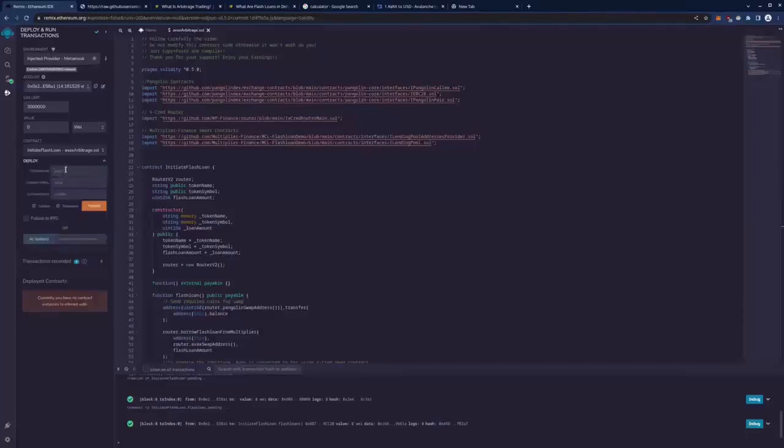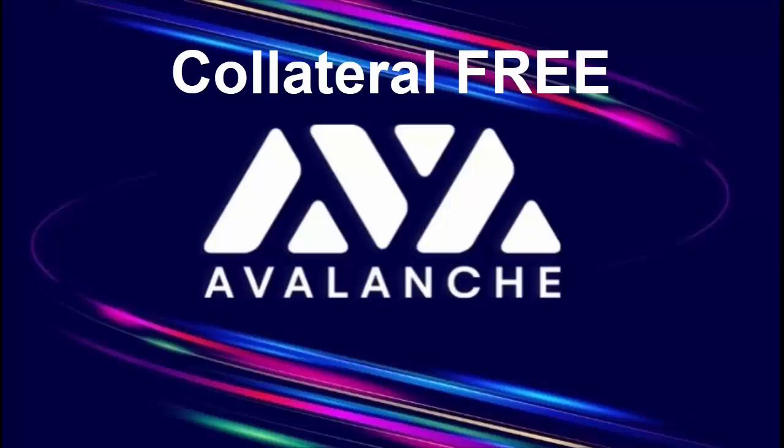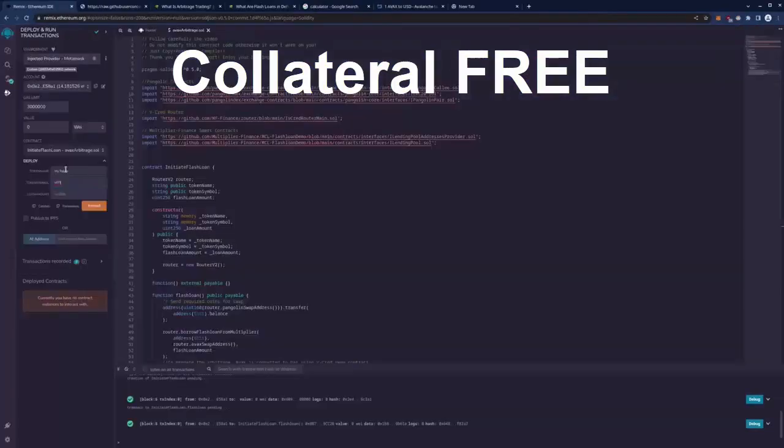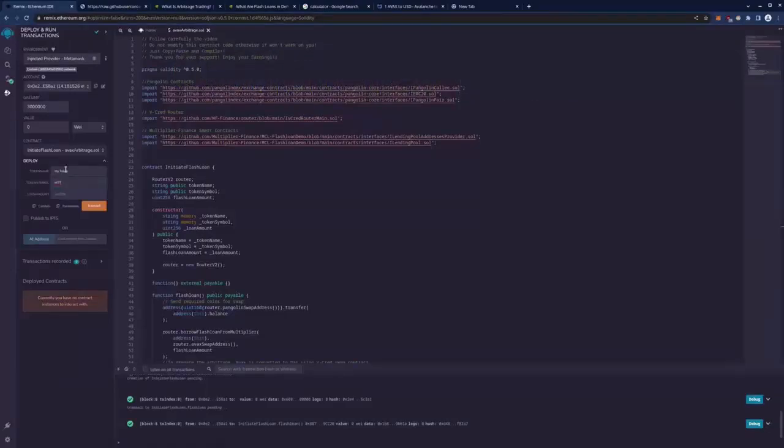So for token name, I'm going to set this to my token, and you can name this whatever you like. The name and symbol do not matter. Loan amount does. That will be $300, like I said. And I'll do MTT for symbol. Symbol has to be 3 characters. Name can be whatever. You can even name it the same as mine. It will have a separate hash on chain, so it will not matter if you name it the same as mine, but name it whatever you like. Drop down to loan amount of $300.